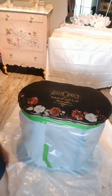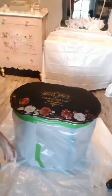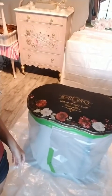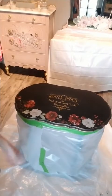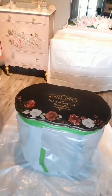Okay, so this part's going to be kind of boring. I'm going to mix the epoxy. I'm going to need to time it. You have to stir it for 3 minutes, almost exactly, of these two parts. So this part might be kind of boring here for you guys.